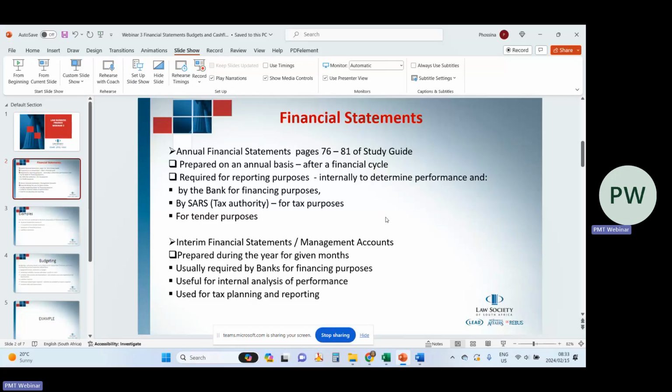Okay, and who else do we report to? We also report to our banks. For banks, there is now FICA. With FICA, the banks are required to determine where your source of income is, so normally they would request you to produce your financial statements. Also, if you want financing for your business, say you are looking for a loan, it can be a business loan, an overdraft, an asset finance loan, or a mortgage loan to buy offices. For the banks to advance you that money, they want to see the financial position of the company, they want to see the financial performance, they want to see how you manage your cash flows. And they will also need bank statements as well.